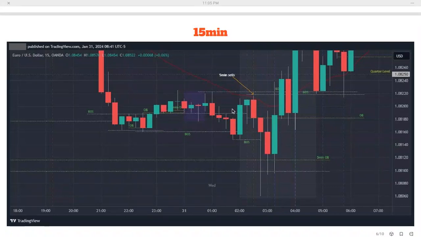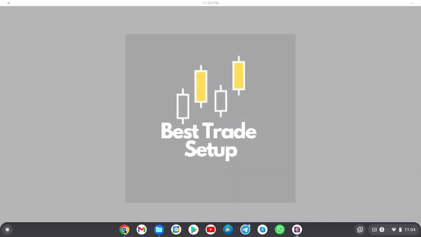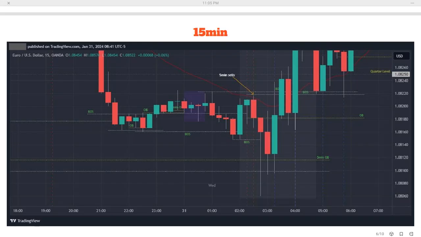Now this is the 15-minute time frame. This is where I took the sells. Usually on the 15-minute time frame, I mark out the break of structure, and with every single break of structure creates an order block and a level of resistance or support that when price goes through that level, I look for opportunities to enter a trade. This purple box here is a no trade zone.